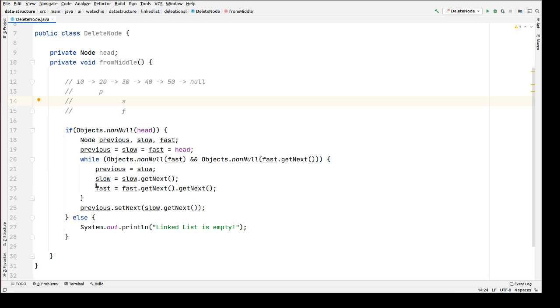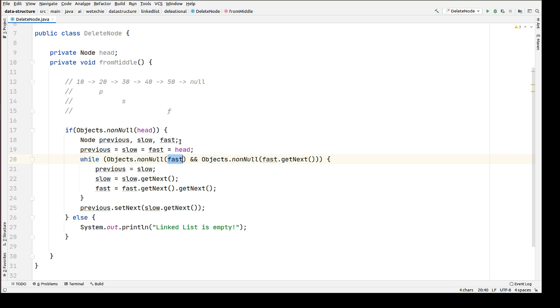Done, right? And another one, the fast pointer will be moving 2 steps forward. So this is 1 step and this is 2 steps, right? And now in the third iteration we'll be checking. So the fast value is updated, slow value is updated, and previous value is also updated, right? With this updated fast value we will be checking these conditions whether it's pointing to null or not.